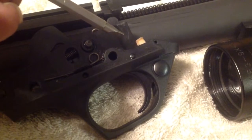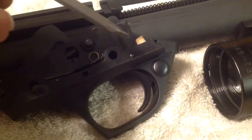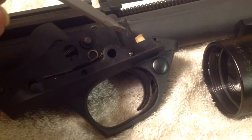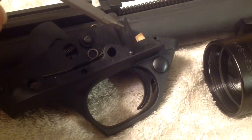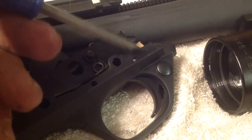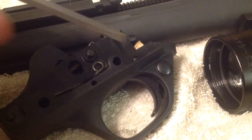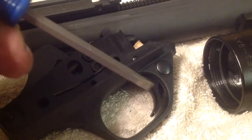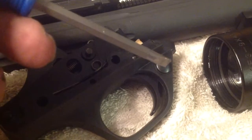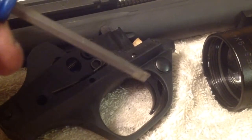This is going to allow the trigger to lift up and out. In the middle here, there's a bar that goes this way. There's going to be a little plastic insert that's going to come out or maybe fall out on its own. The primary goal on this, after you take this out and pull up the trigger, is that the trigger is going to slide upwards and you're going to be able to view into the safety rail here.